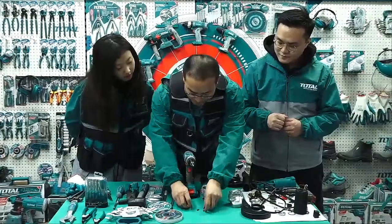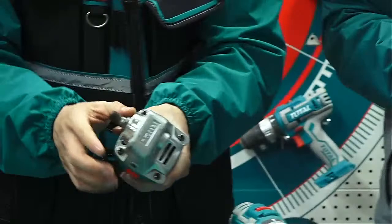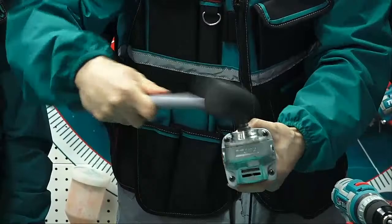Okay. Loosen this screw and then take off. Please take off. Help me. Why not push it up? Why not? Okay. If you cannot, it's not easy. So we can use this to help us. A hammer.